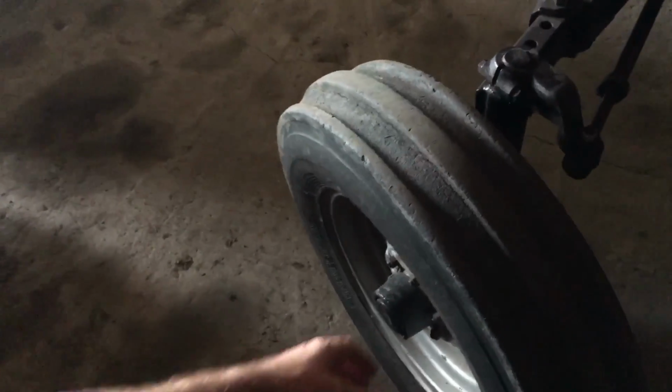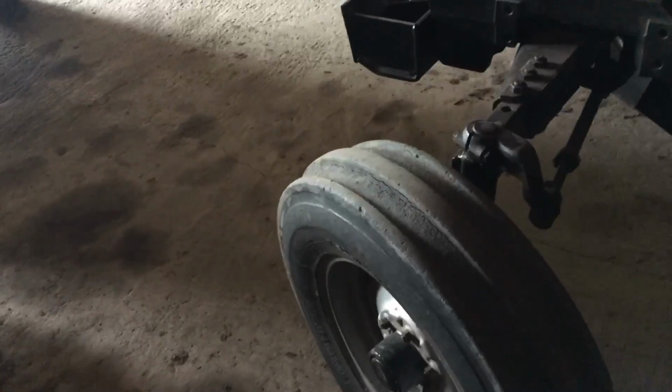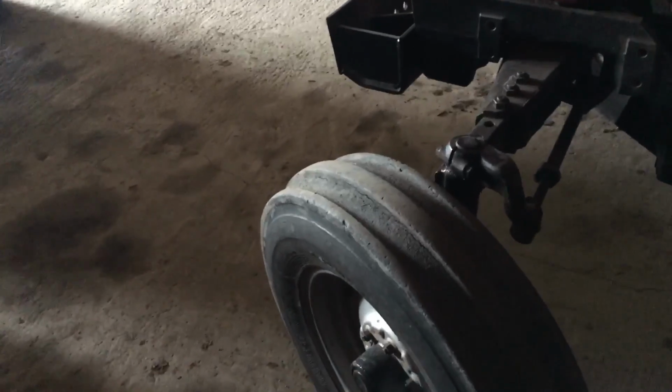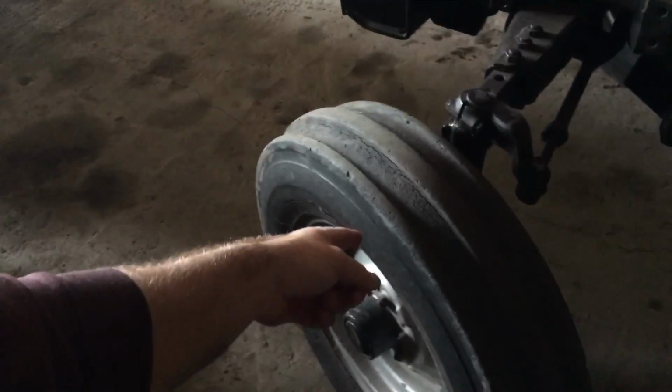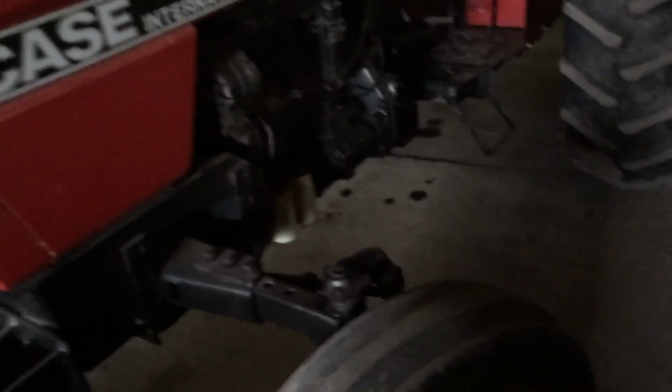So I did order them. They're 750/18 SLs. I only got the 6-ply because it was like $75 a tire more for the 8-ply, for 1 or 2 more plies. So it doesn't have a loader on it. These are 6-ply. It went 3,000 hours. I don't know if these are the original tires or not. These are Harvest King. I think the ones that I'm getting are Carlisle. So whatever. We ordered new tires for this tractor.